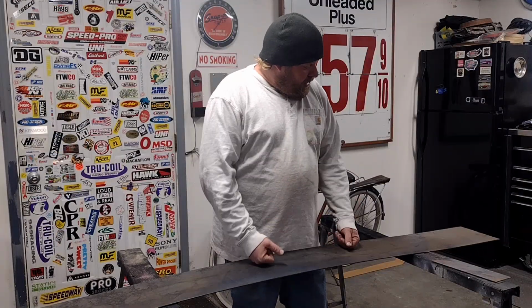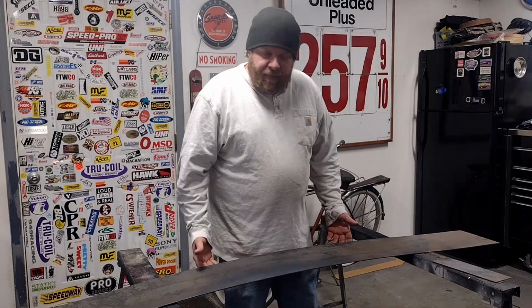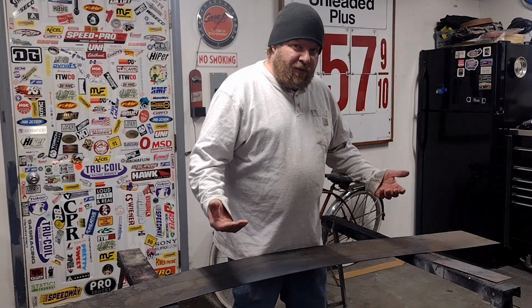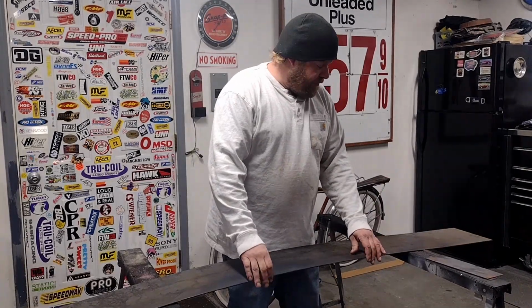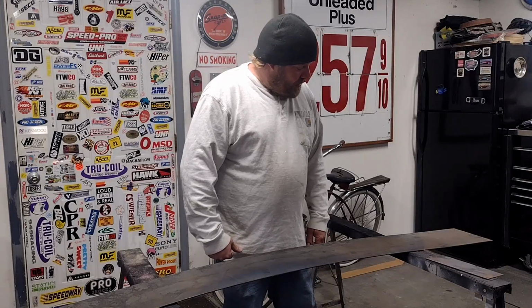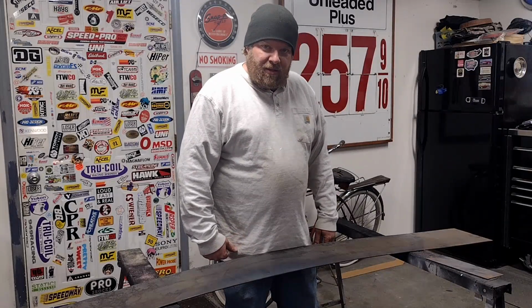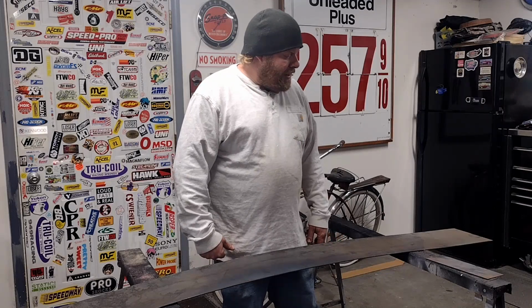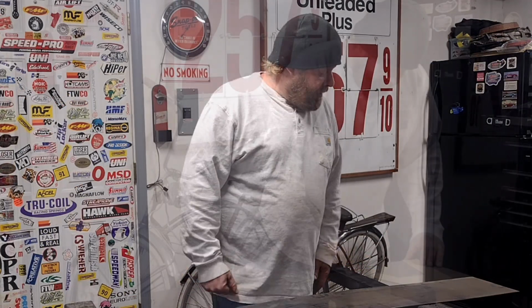So I went with 1/8 inch plate for this thing, 8 inch wide. It's gonna be plenty strong. Most frames aren't much more than 1/8 inch, and I've used this in the past a ton. It's always done the job. This thing doesn't haul anything, doesn't carry any weight really, so it'll be fine. Anyway, it's also what we had to work with on kind of short notice.